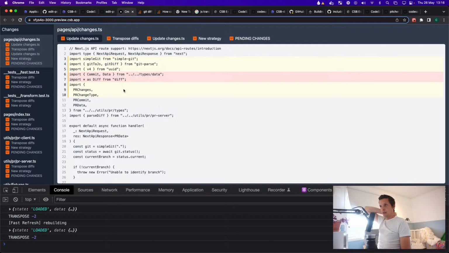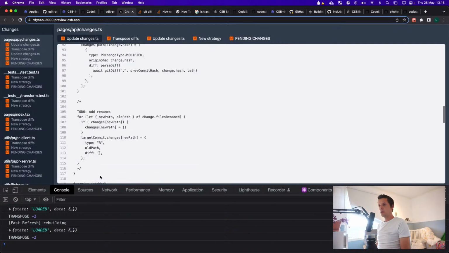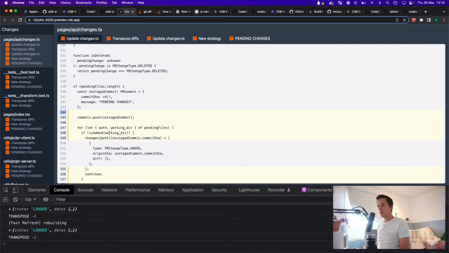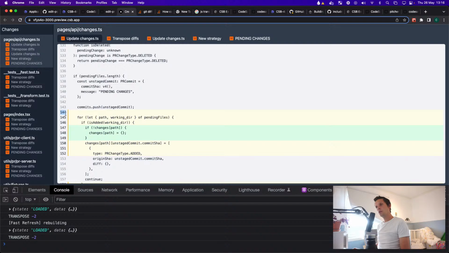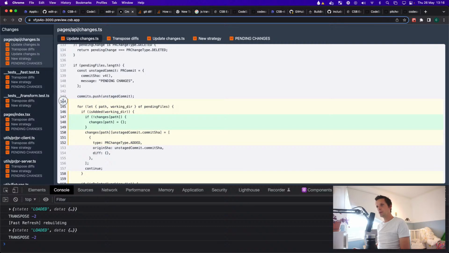So it means that it should, okay, this is interesting. So it used to be on 146, but now it's on 144, which is correct. Oh yeah. Well, yeah, that is correct.